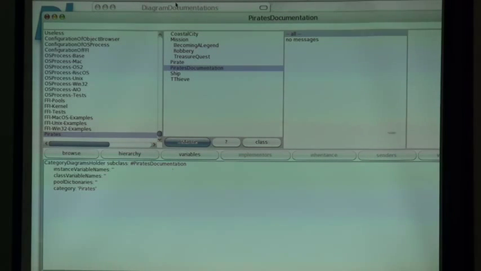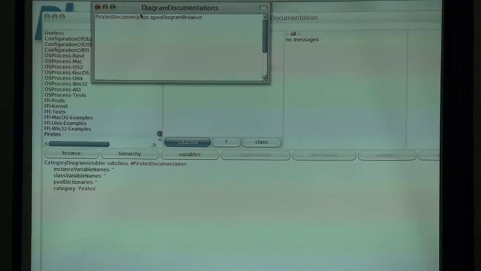Okay. So now that I have this class, I can go to a workspace and just ask that class to open a diagram browser. And this is a diagram browser.